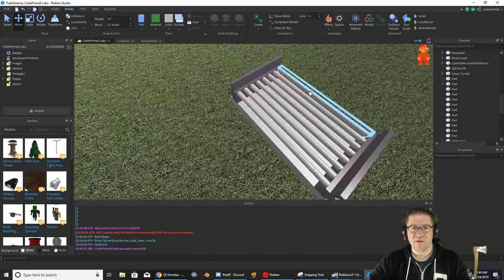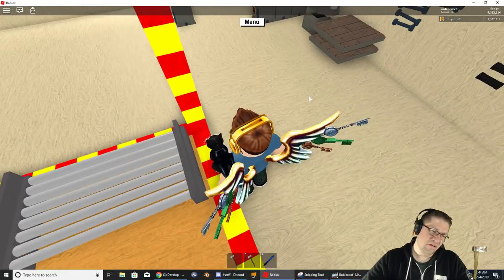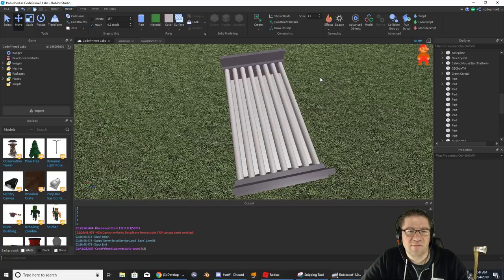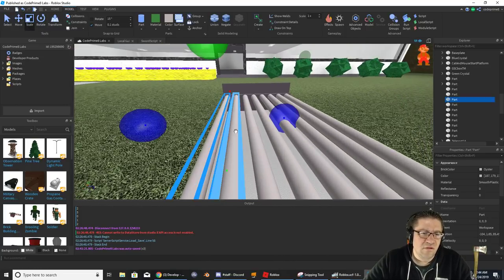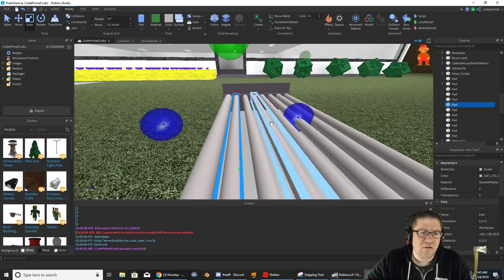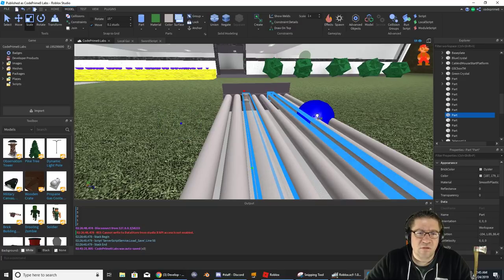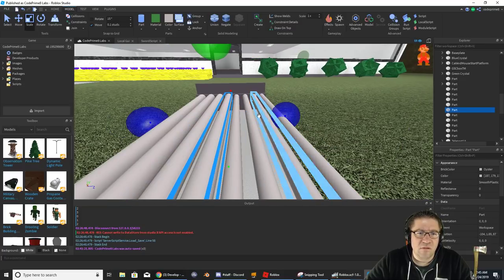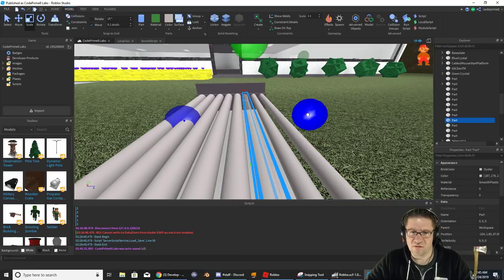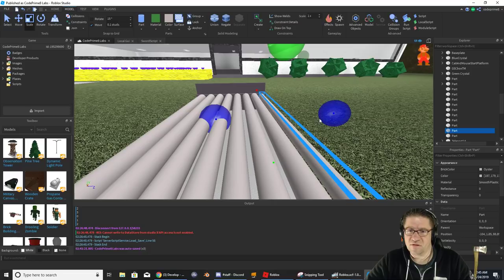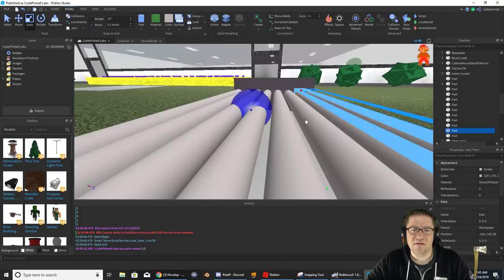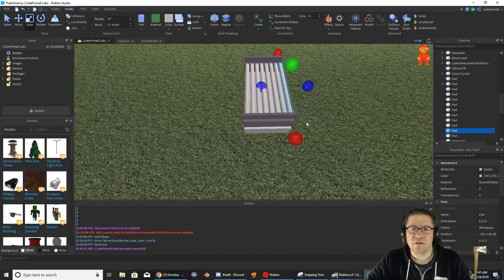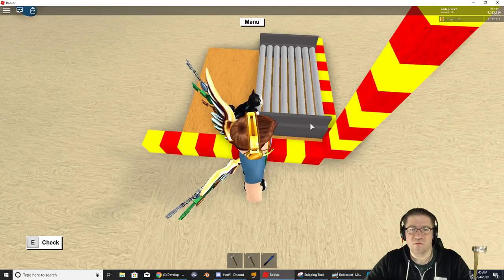So, the gaps look bigger, don't they? His gaps don't look that big. My gaps look huge. Maybe it's just a sizing thing. Let's go back to scale. And let's go 1 this direction. That's also going to make them rise just a little bit, so gonna have to fix those. How's that look? Looks good, but we don't have a gap at the end. It's really close though. Look at that. Really close.